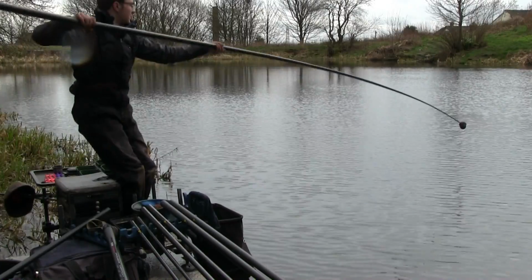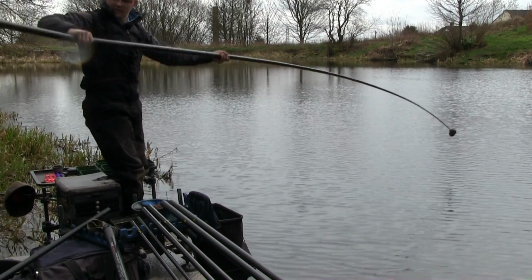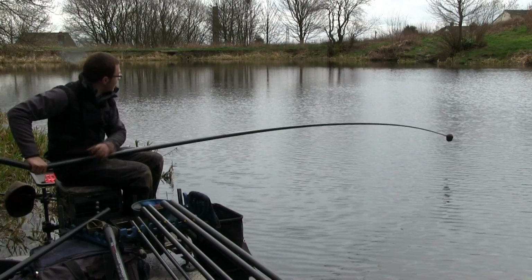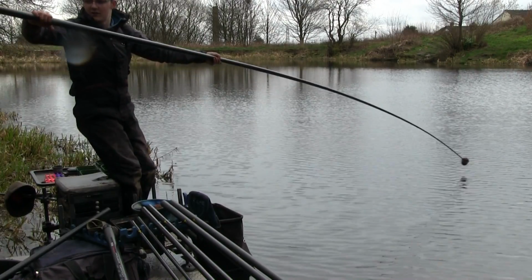So I'm going to have to stand up to cup these in. It's a little bit fiddly, because we've got really awkward banks behind us.